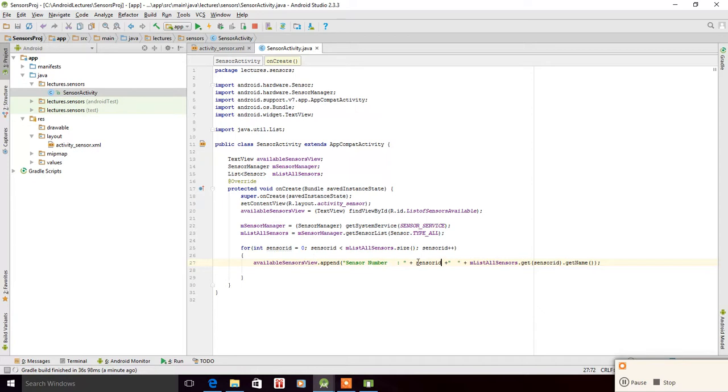Now first of all we should start with 1. So sensor ID plus plus should be here, because it will be one more. The counter will start from 1 now, not from 0. And the next is that we need to have a new line. So we just add another plus sign here and a new line at the start, \n, not this slash, the other slash, this one, sorry, \n.